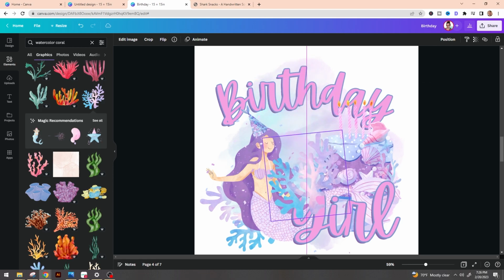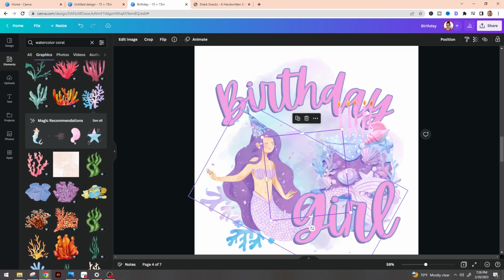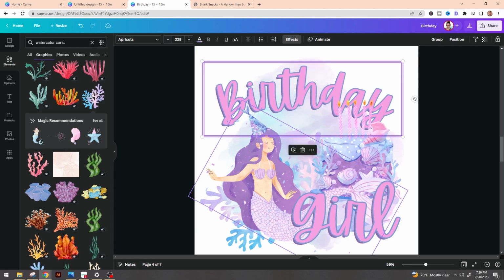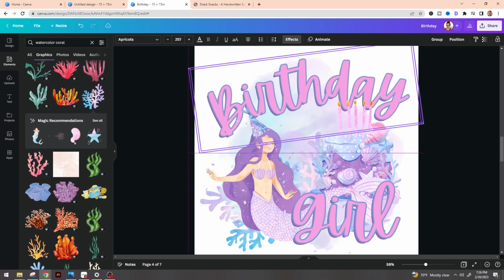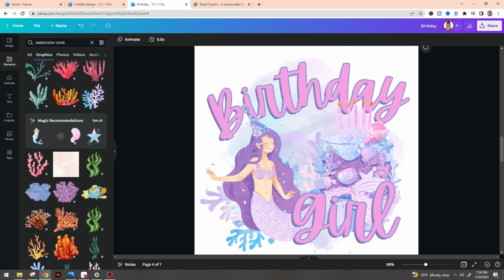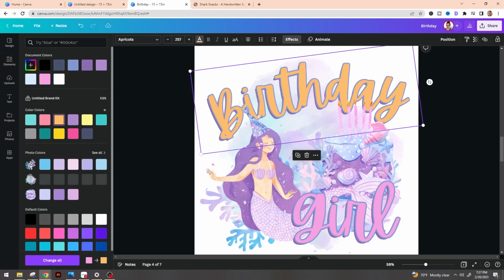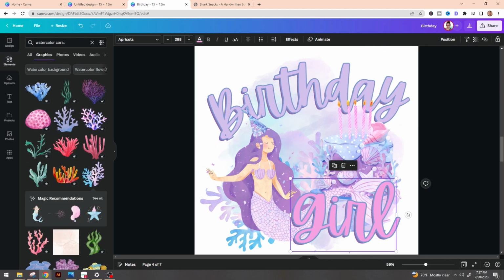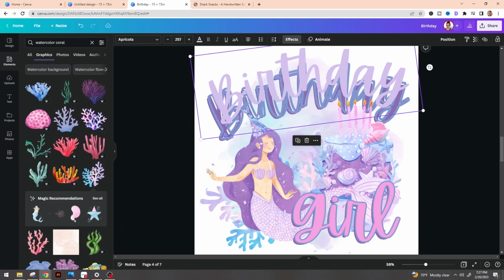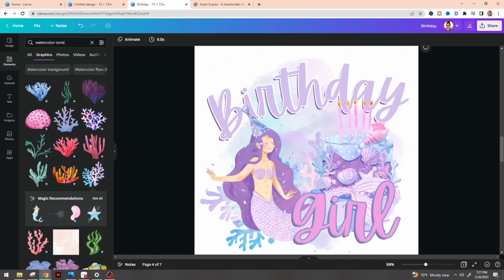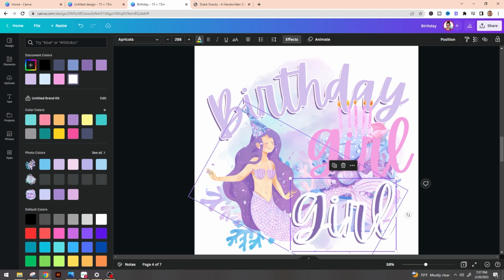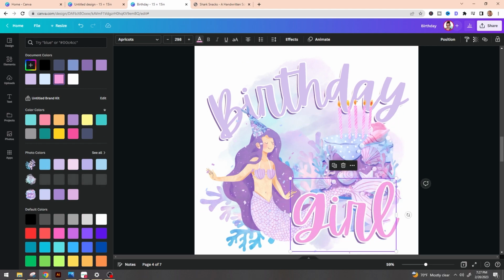Like I'm not completely in love with it, but also don't hate it, if that makes sense. Maybe rotate this a little bit. Definitely not that. How do we make this white? That looks better. So changing this back to white.